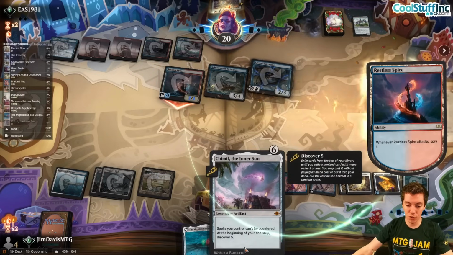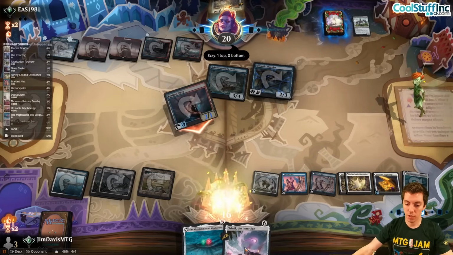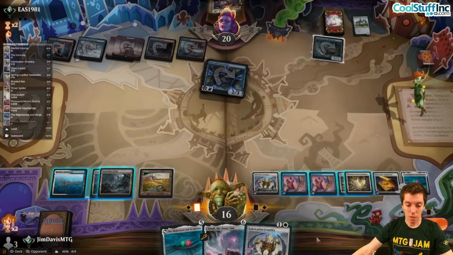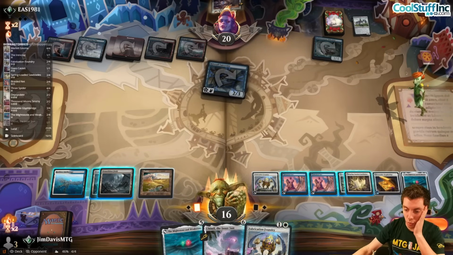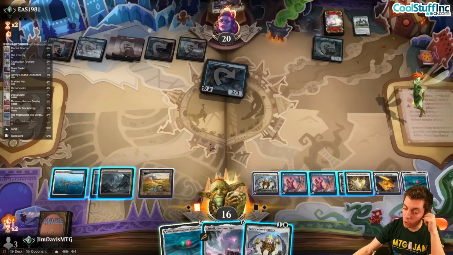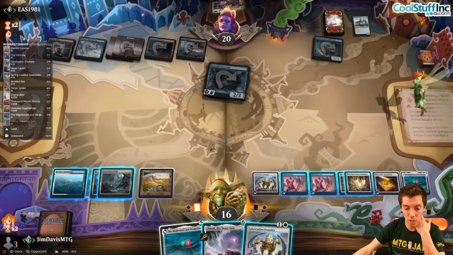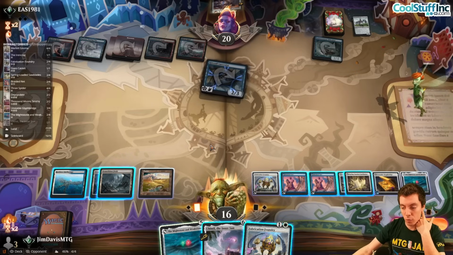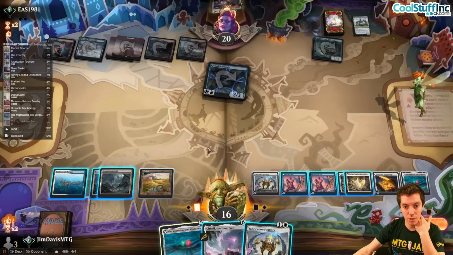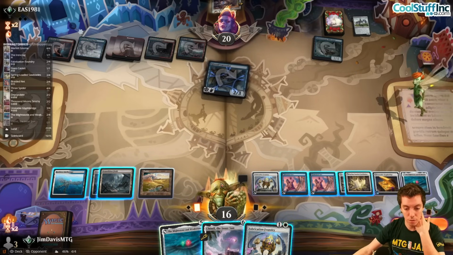We got the Inner Sun here. We'll discover every turn for 5, which is pretty fun. And they scry top, short. We draw another Foundry. So we have 2, 3, 4, 5, 6, 7, 8 mana in theory if we want. So we could actually Demolition Field and play the Inner Sun. Problem there, of course, is that then we're kind of at the mercy of whatever we cascade into. We have some crafting to do here too.